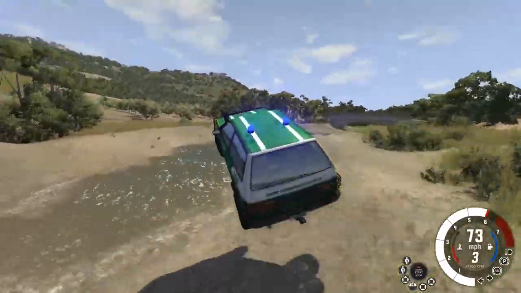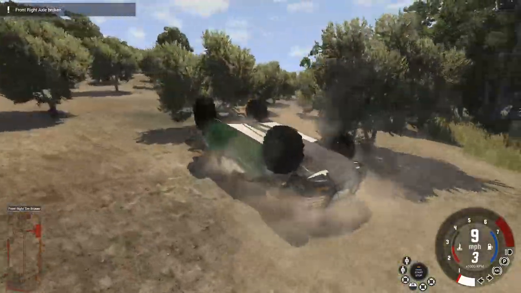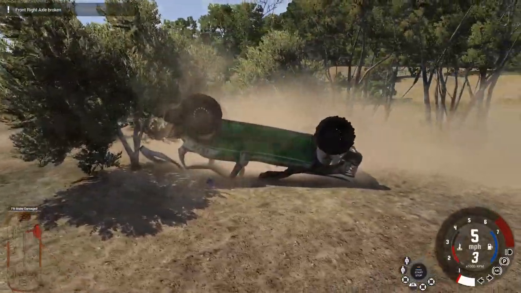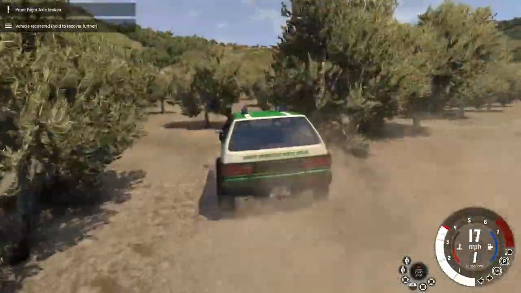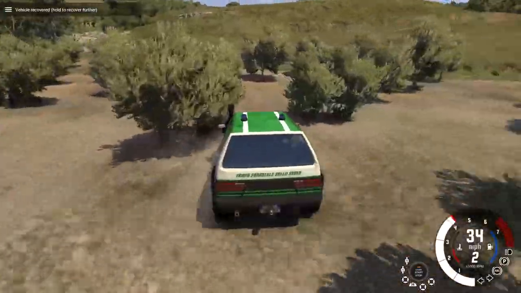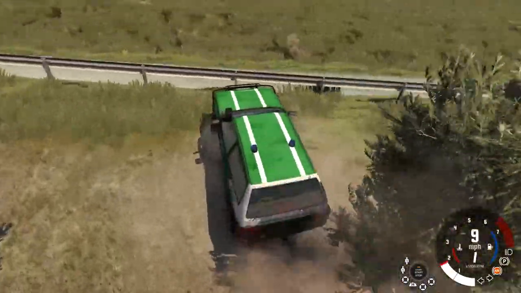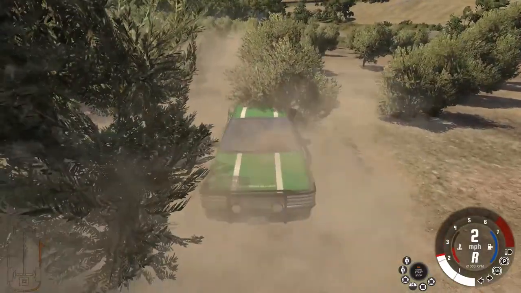Can we make it through the river? Uh-oh! Oh, that's not what I meant to do. Yeah, that's not good. Okay, let's try that again. Try not to run into any trees here. Come on. So, not the fastest by a long shot, but this thing has heart for sure. Definitely has heart. Oh, we lost a light.